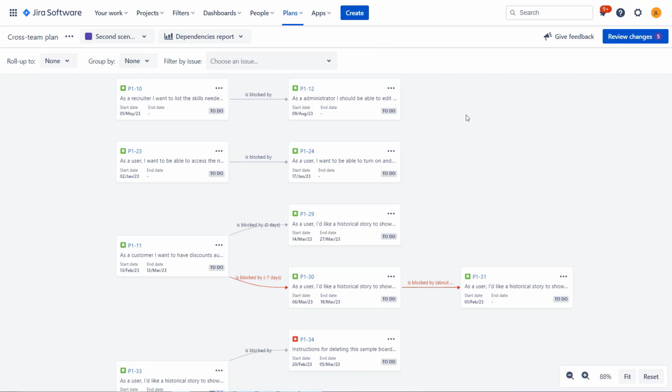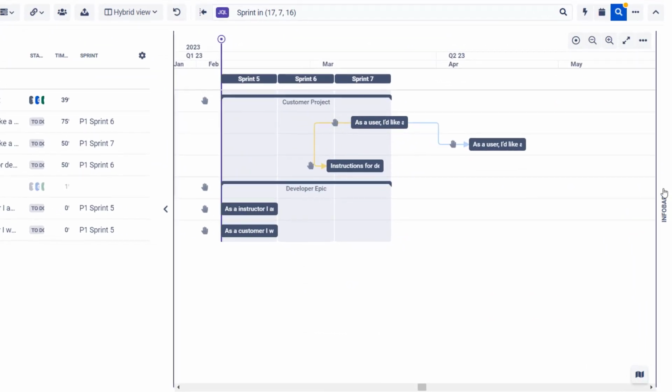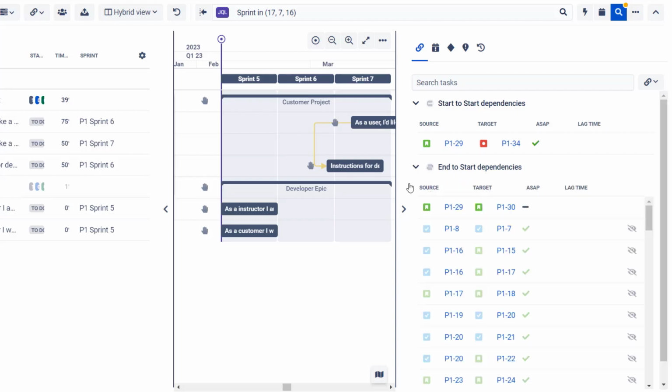And although I said that BigPicture doesn't have that kind of report, it also has some other interesting elements around dependencies. So let's switch back to BigPicture. You can see that over here we have the info bar. One of the tabs of the info bar is the dependencies info bar. So what we see here is all the dependencies grouped by dependency type.